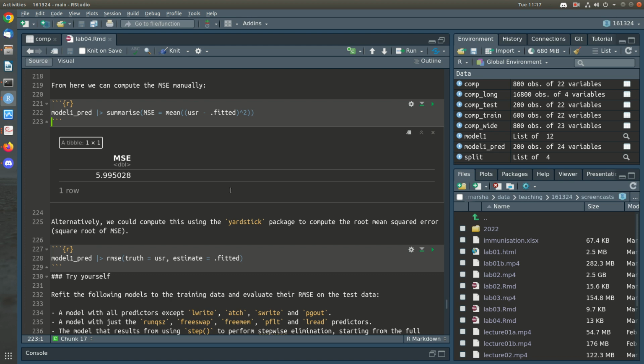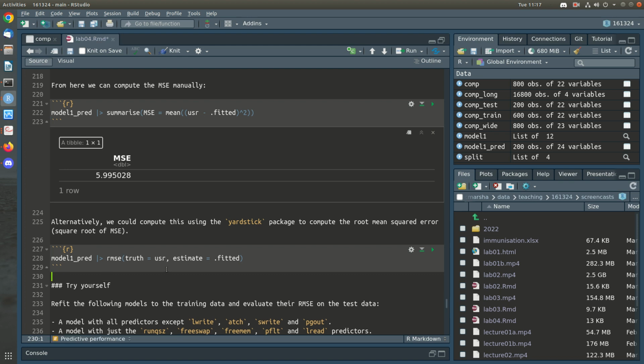An alternative way to do this is to use a function another person has written. Obviously, this is a thing that we'll be doing over and over, and we don't want to have to type this formula out by hand all the time, particularly because we might accidentally mess up at some point and use the wrong column name or forget the square or whatever.